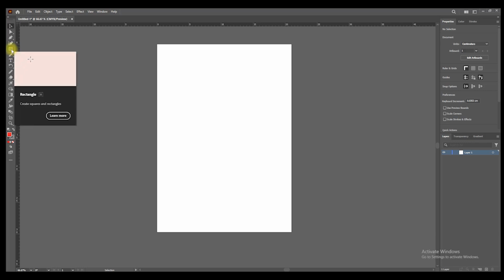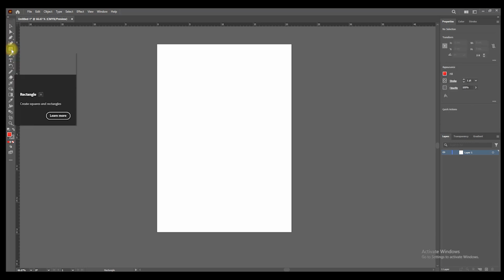this shape option here. When I click on it and maintain, you see there are different types of shapes. You have the rectangle, ellipse, polygon, star, line, and rounded rectangle. With these shapes, you can create multiple and different varieties of shapes. So let's just do what we have here. To introduce the rectangular shape, you just click there, then you draw.